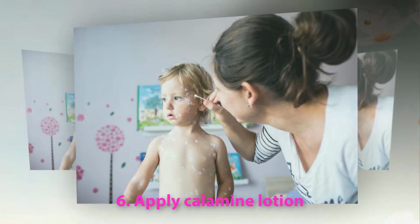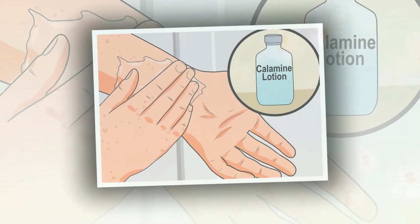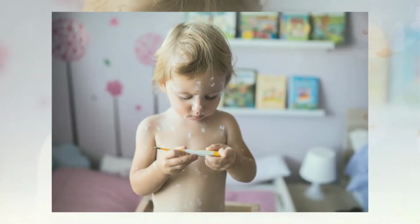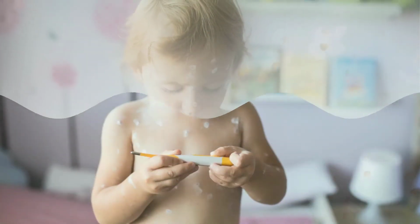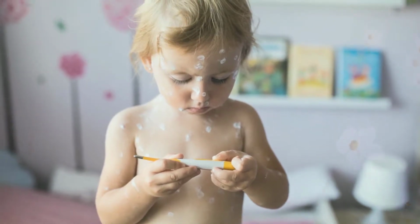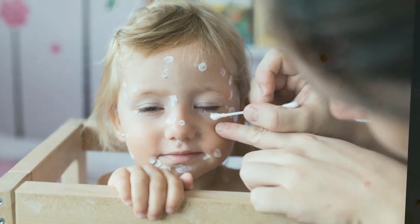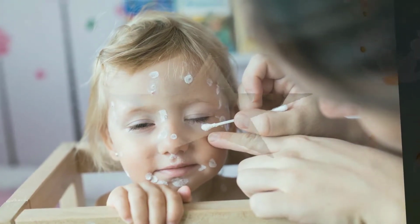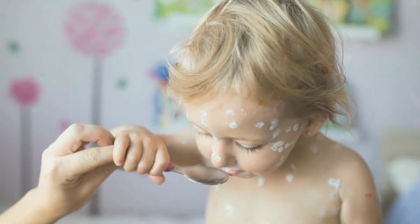6. Apply calamine lotion. Calamine lotion is a great remedy for itchy skin and can help heal the sores. Apply it as often as needed if the itchiness and pain are too uncomfortable to handle. The lotion will soothe the skin and provide an element of relief. You can also try other types of skin cooling gel to help with the pox. You can put hydrocortisone cream or ointment on bumps that are especially red, itchy, or inflamed for a few days. Do not use lotion with Benadryl in it. Frequent reapplication can cause toxicity as too much of the medicine is absorbed into your bloodstream.